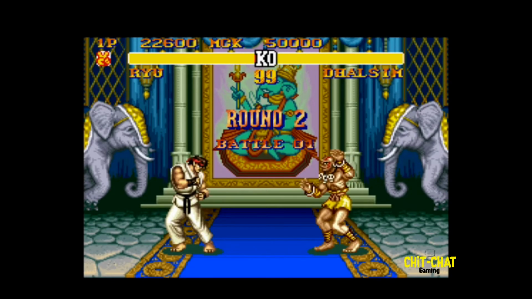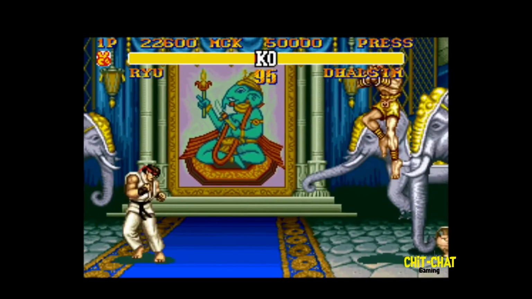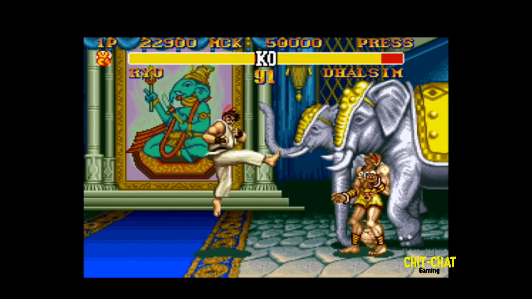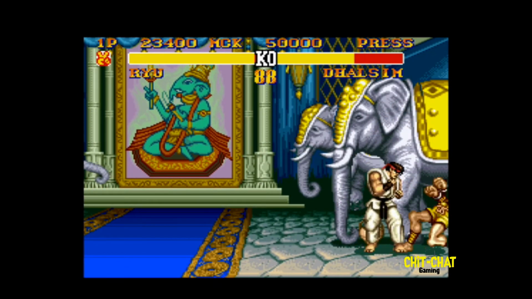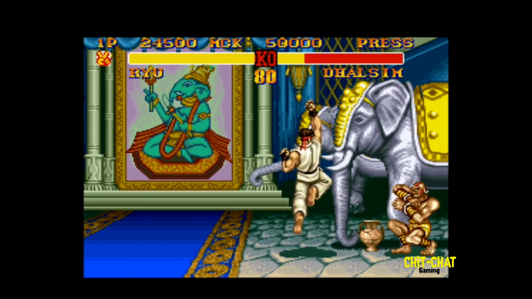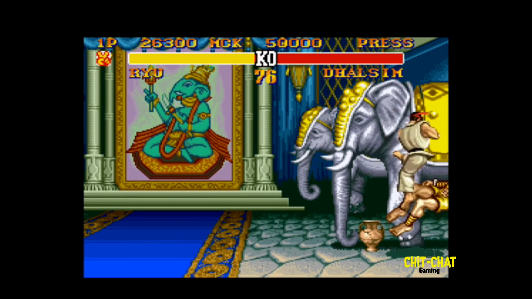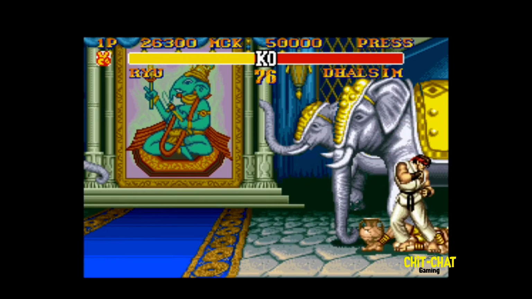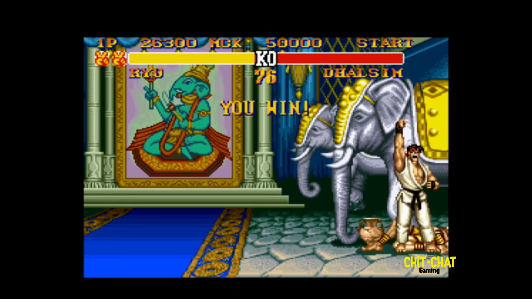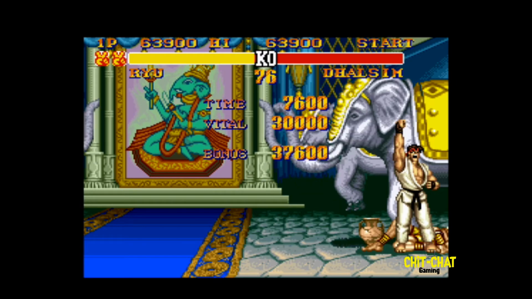As you can see, the colors are really, really dark. I just think that the Super NT has a lot more detail. Again, though, you're going to see that when I play the SNES Classic, and then of course when I play the Super Nintendo ROM of this game on the Super RetroCade. Spin kick. Alright, I might do one more round here, not a whole match. I'm going to jump into the SNES Classic here.